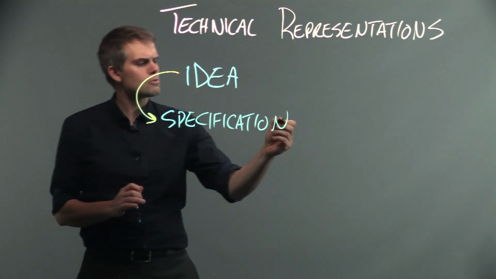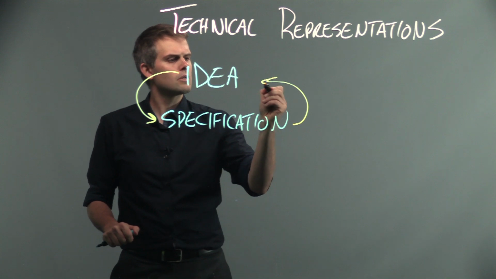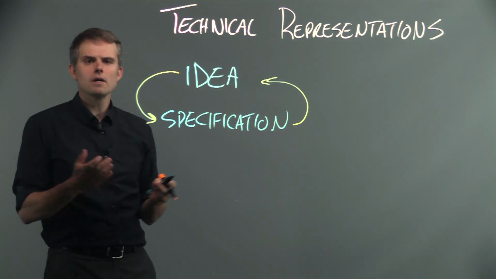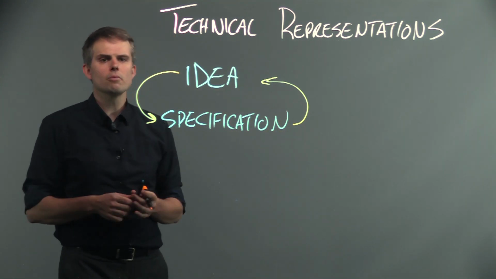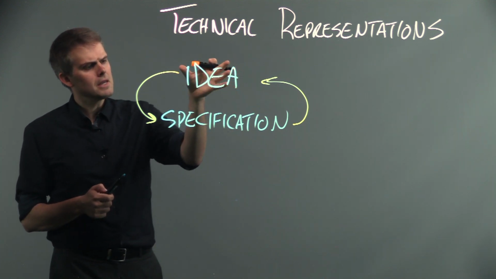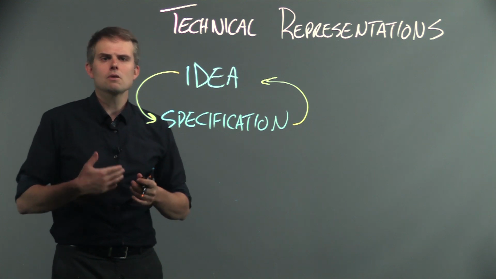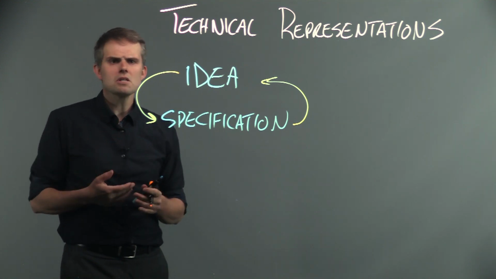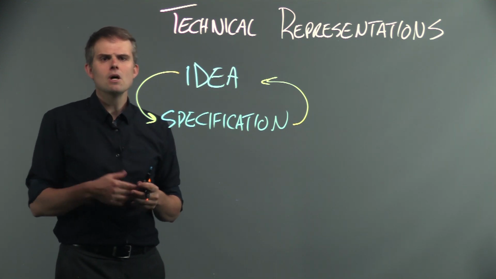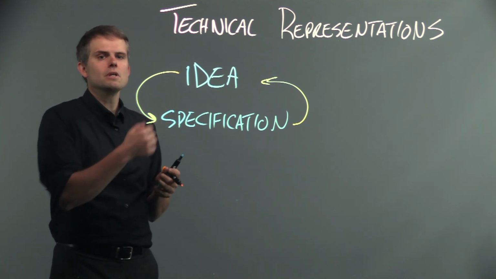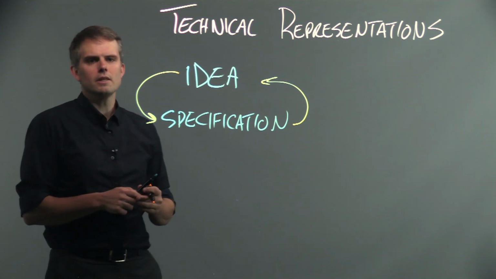Now in this process, we'll often learn things that will cause us to go back and modify the original idea, right? This is an iterative process, right? Because by making this idea more concrete, we will learn things and we'll figure out things that might be inconsistent or things that are harder than we expect or that weren't fully captured in the original idea, and we'll go back and we'll modify the idea.